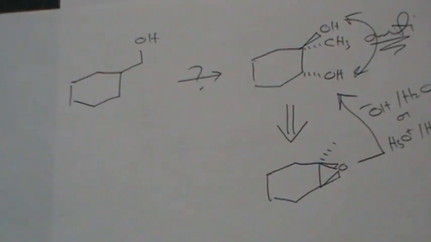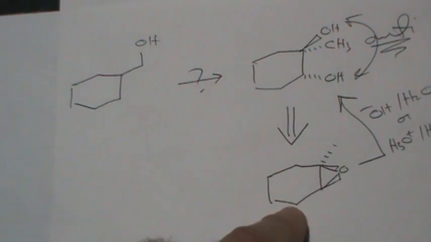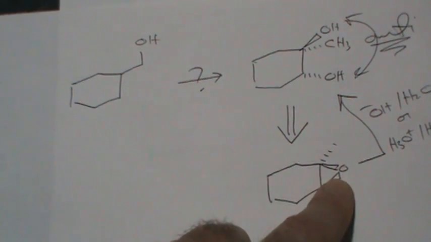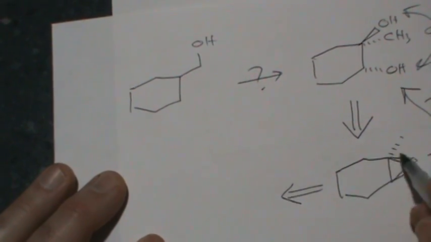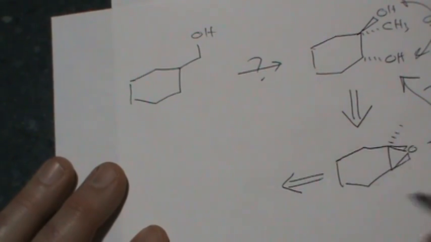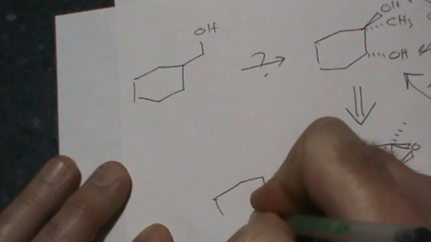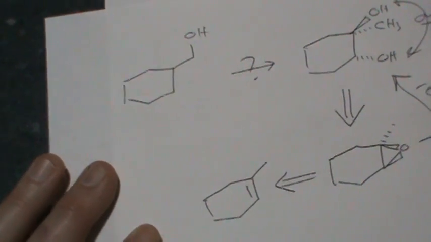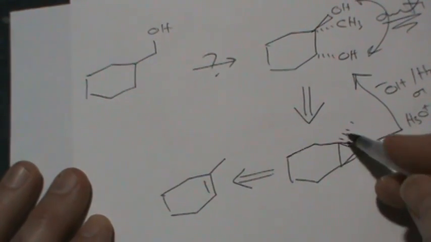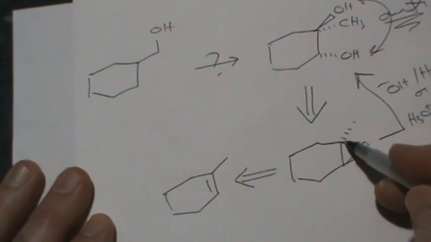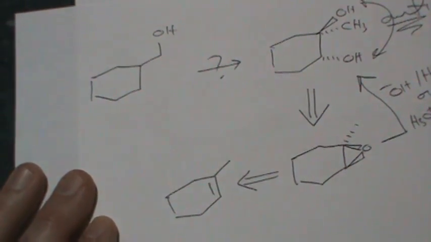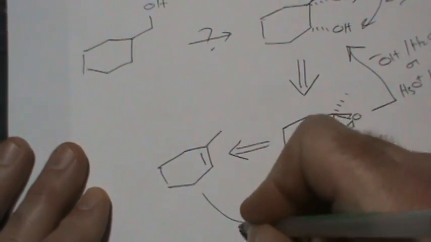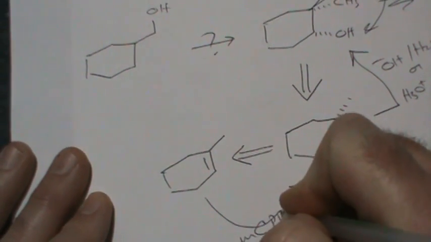The question is, how am I going to get from here to there? Well, if you think about this, you know that retrosynthetically there's really only one way we could have made this epoxide or oxirane. It would have had to start with that alkene. Notice the methyl group is right there. We're adding the epoxide across these two carbons, so that must be where the pi bond was. So we would have had to treat that with a peracid like MCPBA.